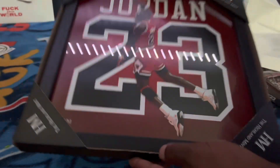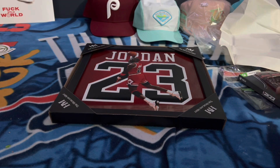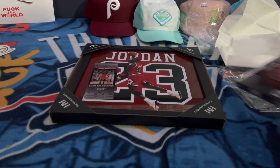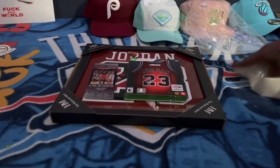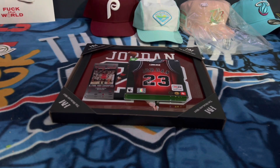So you got that really cool picture frame, you got this acrylic ticket, and then of course you got the game. That's it guys, hope you guys enjoyed it. If you didn't get a chance to pick it up, I don't think you can anymore — I think that is it.